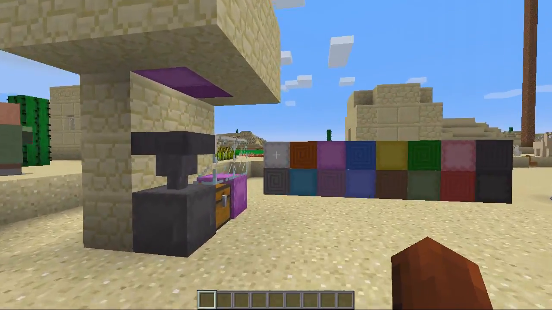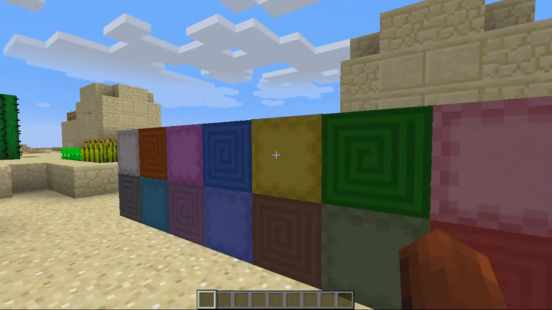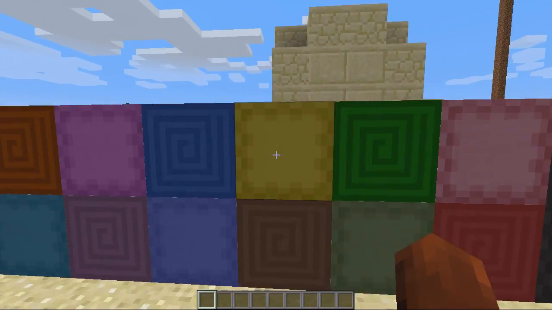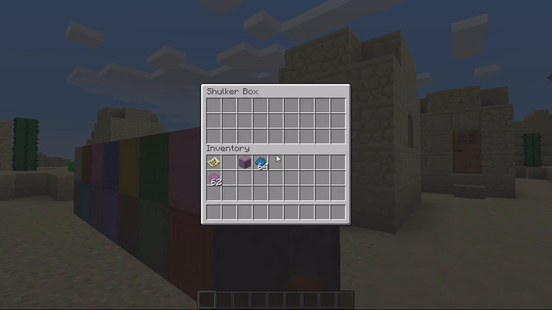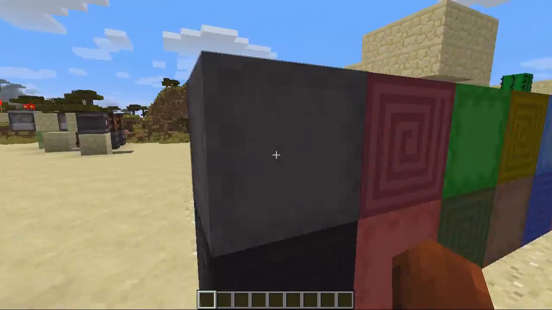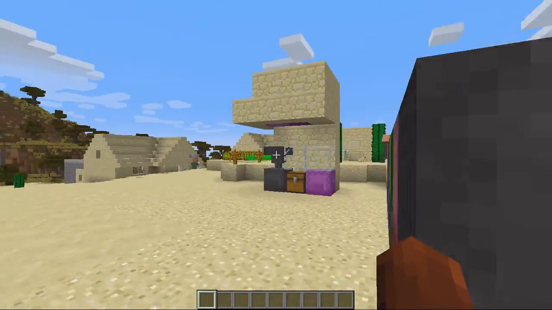So here we have an example of all the different ones, and you'll notice the bottom of the Shulker actually has this cool little design. So if we open one of these, you can see it kind of has that spinny animation. These can be placed in any direction, any orientation.